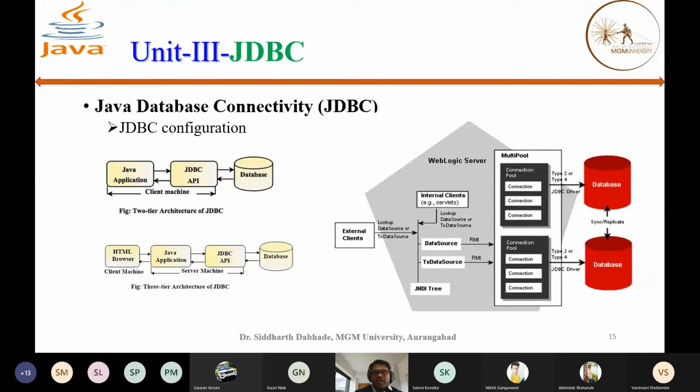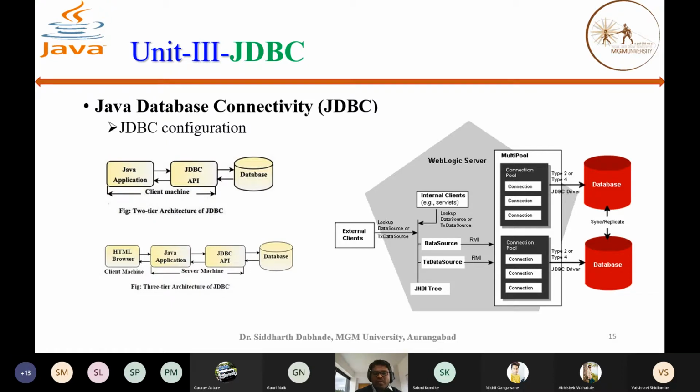Okay, sometimes we are using the three-tier architecture. So in three-tier architecture we are adding one more layer in front of your Java application. Okay, so that layer is nothing but your web application. So with the help of HTML language we can develop the application. We call it a front end application. Okay, so it may be your servlet, it may be your JSP, and at the back end your Java application will be there, and the Java application will handle your JDBC API. Okay, such kind of architecture is called three-tier architecture.